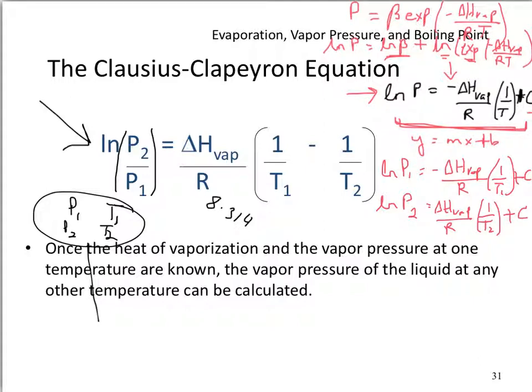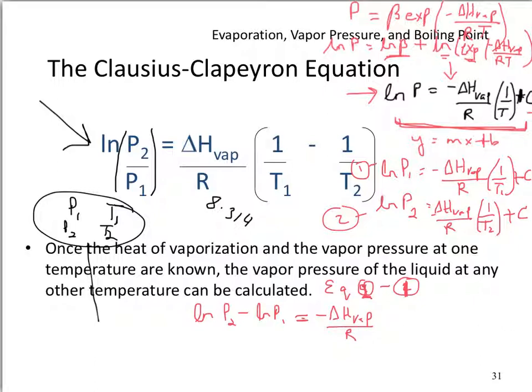So now you have two equations, equation 1 and equation 2. And you can just go equation 1 minus equation 2. Or you can do 2 minus 1 if that's what you prefer. Let's try 2 minus 1 just for the sake of argument. Natural log of P2 minus natural log of P1 will be on the left hand side. On the right hand side, you would have minus H vaporization over R. If that is common, then you can say that it will be 1 over T2 minus 1 over T1. There will be a plus C component and there will be a minus C component, so those two will get cancelled off.